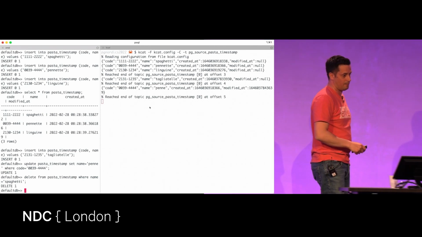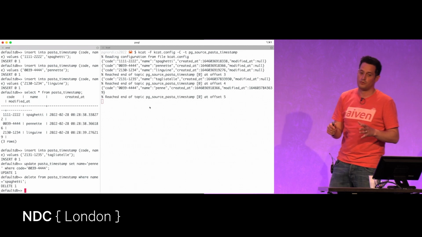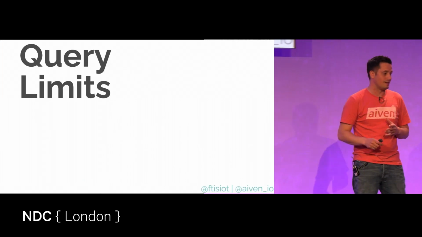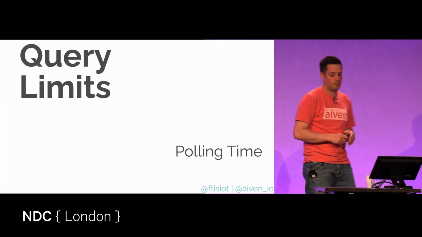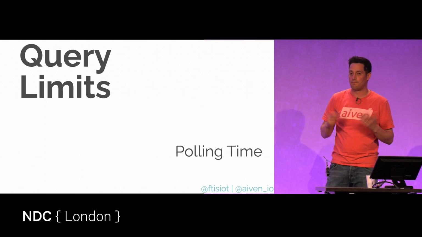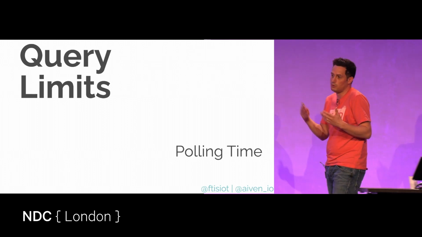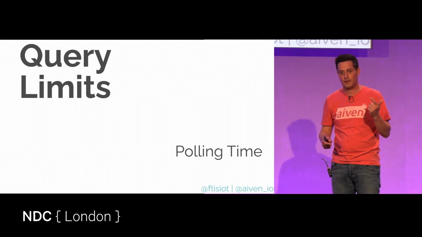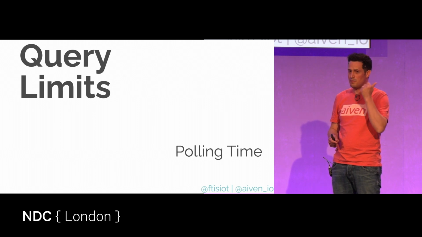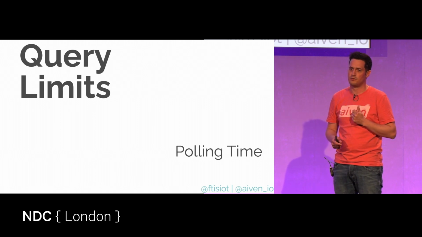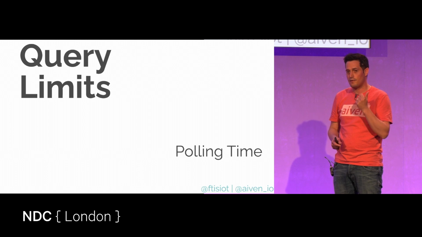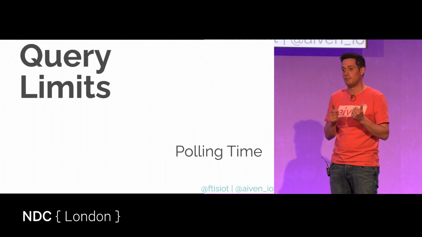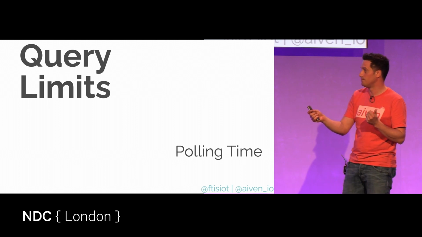There is a problem here. The query-based approach has some limits. The first limit is about polling time. When we use a query-based approach with a polling time, we have to admit 2 defeats. The first one is, do you remember the pineapple example that I told you before? If changes happen quicker than our polling interval, we possibly are going to miss changes.